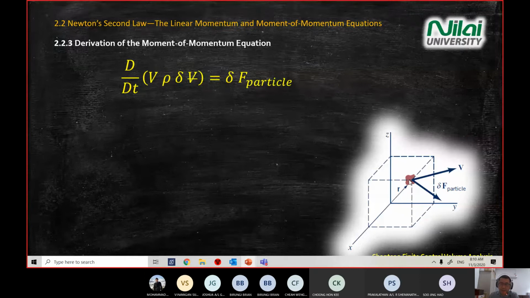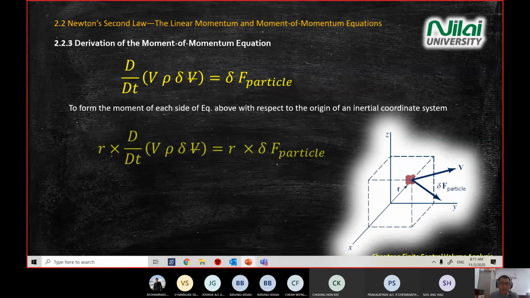This sample is located at a distance of r from the origin, and with a velocity of v. So this particle is moving in this direction. And we have a force that makes this particle move, because we are using Newton's second law, which deals with force. So we have a force, del force, on the particle. So we have velocity, force, radius. The radius is a distance.